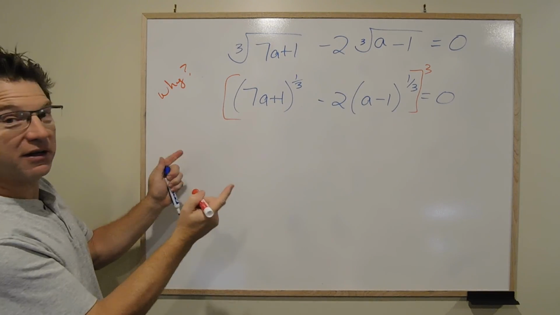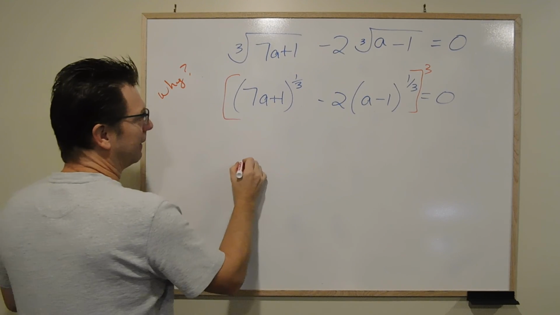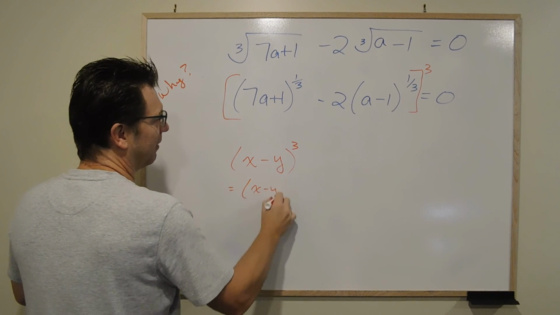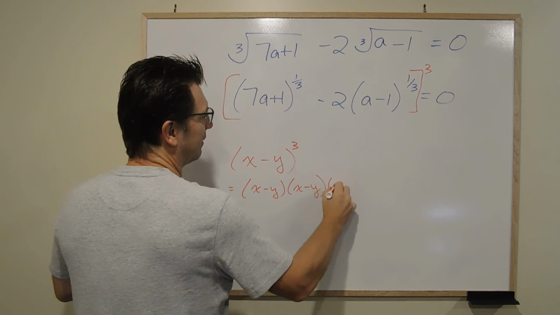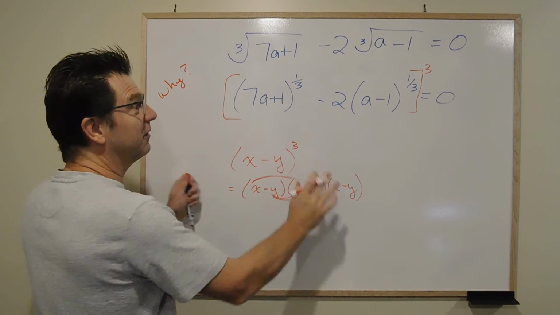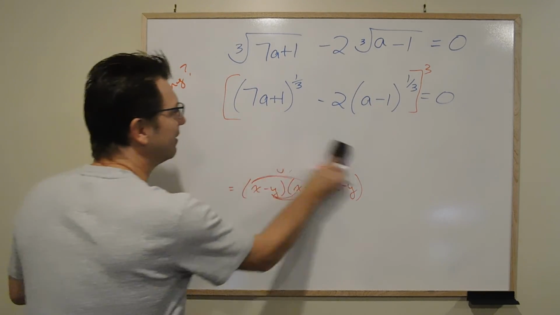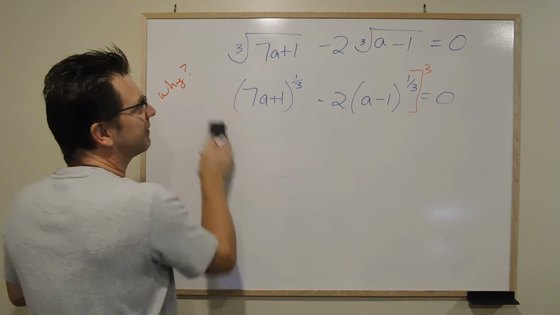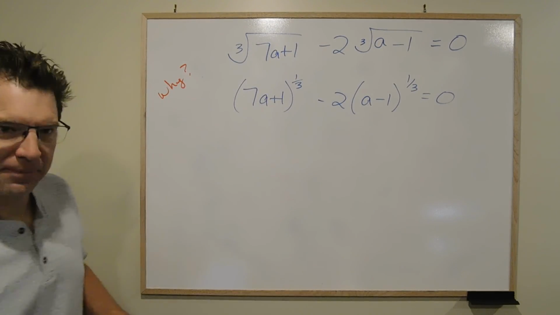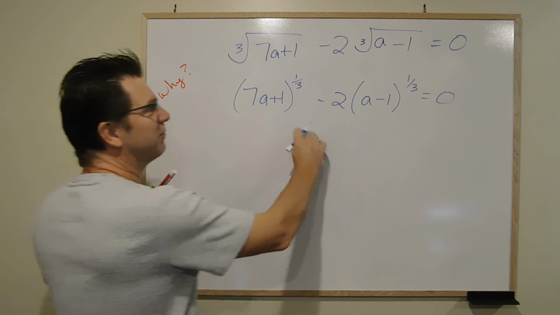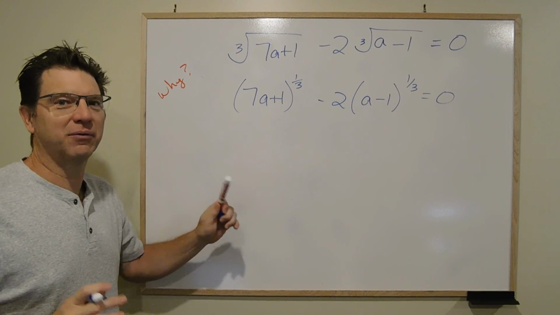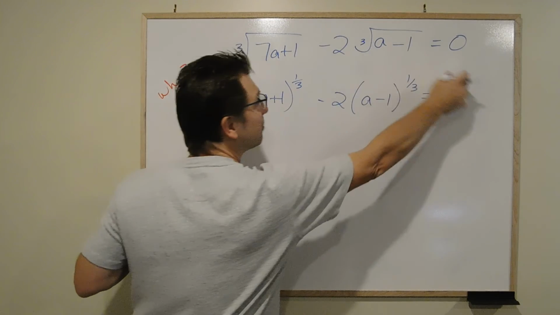The problem is if I try to cube something like this, think of it this way: x minus y cubed. That's x minus y times x minus y times x minus y, and then I have to multiply them all out, and I'm going to be in a big mess. So I cannot cube it like this. Not going to work. But what I can do is bring this to the other side. With smaller linear ones, we want all the a's on the same side, but we're going to have to take an extra step. So I'm going to bring this one over.